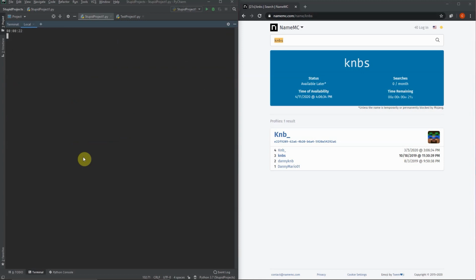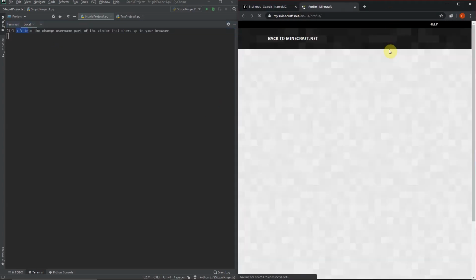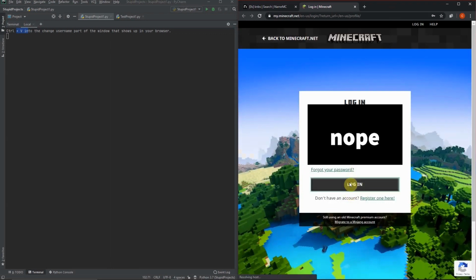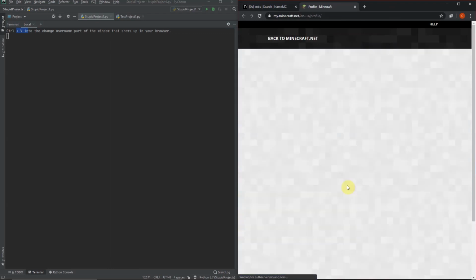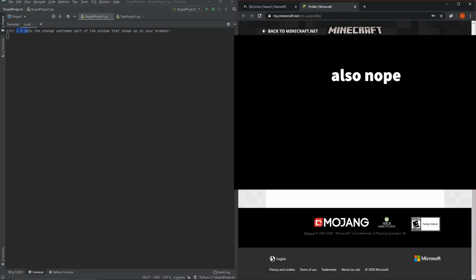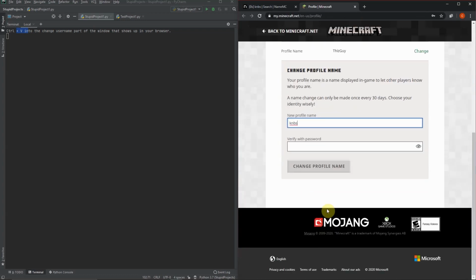But just, okay, so cool, 22 seconds. You'll get to see this really quick. So basically every 10 seconds, this timer will update. And once this timer reaches below 20 seconds, or below 10 seconds, I think, it'll go ahead and open up a web browser with your profile page, which is really cool and really convenient. And it'll also copy the username KNBS into, there we go, into your clipboard. So all you have to do is log in. Yeah, I'm not going to show that in the video. Go down to your profile name and just paste. Look at that. So easy and efficient.